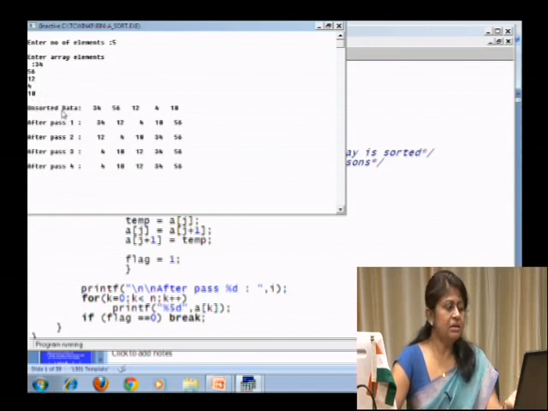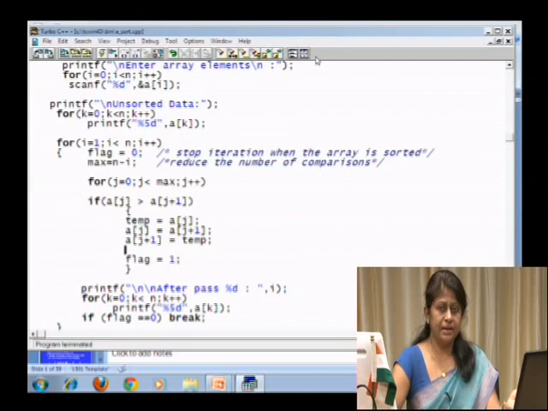So it has taken 5 minus 1 passes, that is 4 passes, and at each pass you are able to see the status of the array. At the end of the first pass or iteration, you have ended up with these values. As you see, in the third pass also we have made a change. Since there was a swap here, we continue with the next pass. So that is about the bubble sort technique.